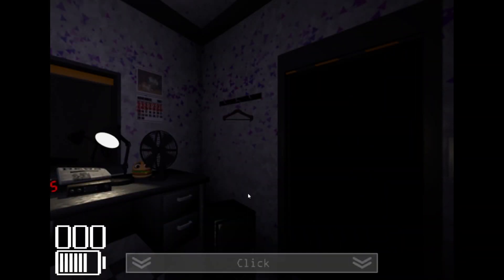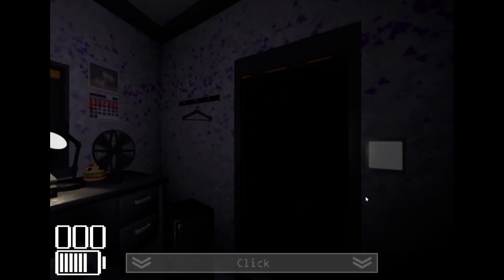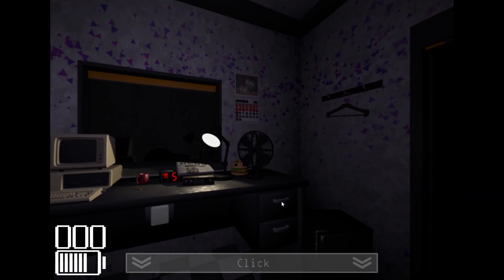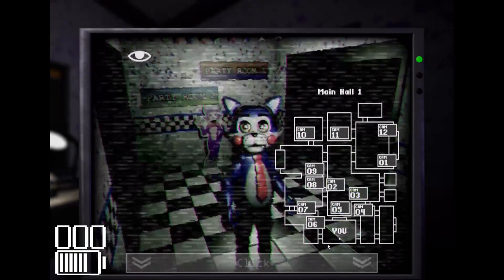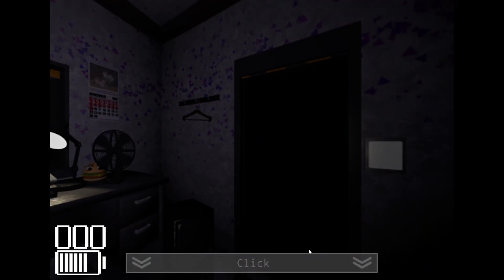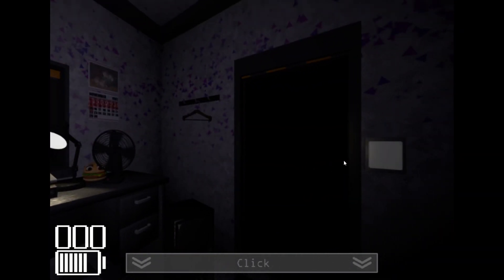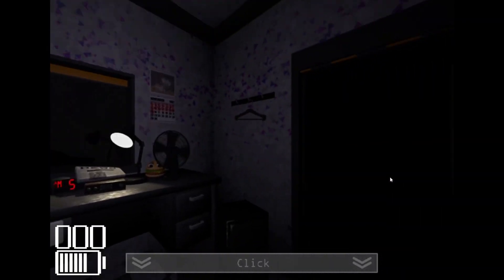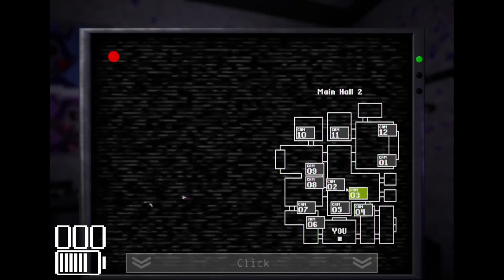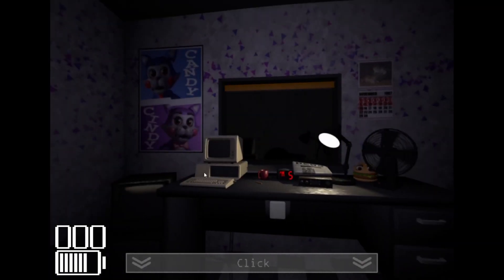There you are — Candy, stop disappearing on me. That's the thing — it's night one, I don't need to worry about y'all disappearing on me now. Night three onwards I'm fine with that, but like with how slow it is I really don't need this. It feels like a slight revamp of a game we've kind of grown to love.